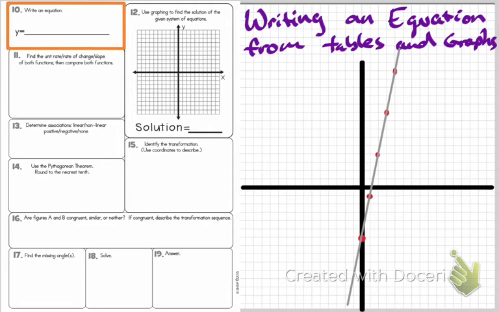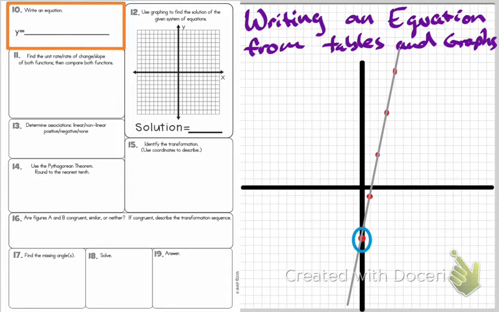But let's go ahead and think about the components that we need. The first thing that we need is our y-intercept. Our y-intercept is the value of y when x is equal to 0. Another way to think about that is, where does our gray line cross the y-axis or our vertical line? Well, in this case, it's right there, and that's going to be what our y-intercept value is.